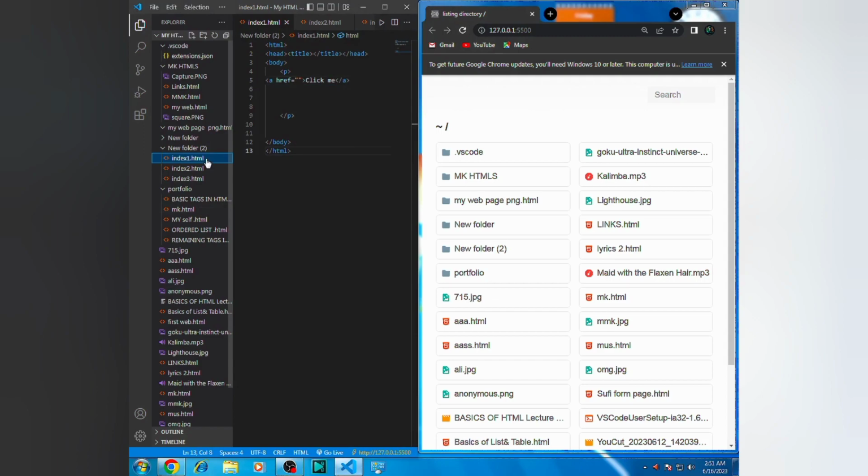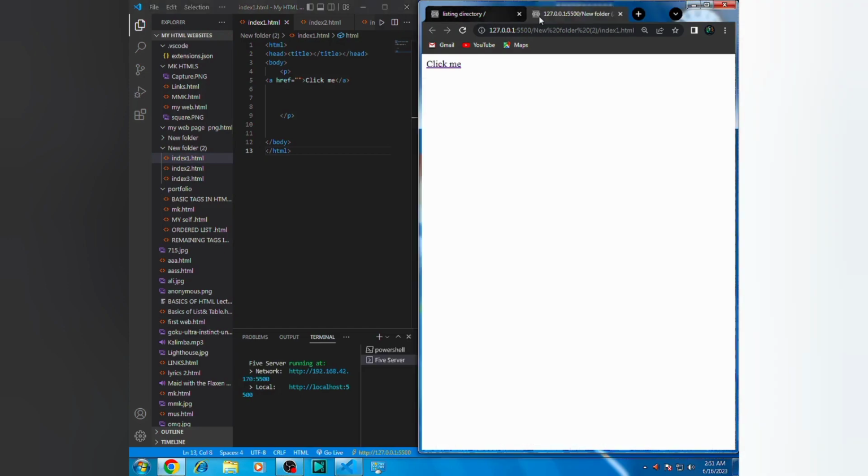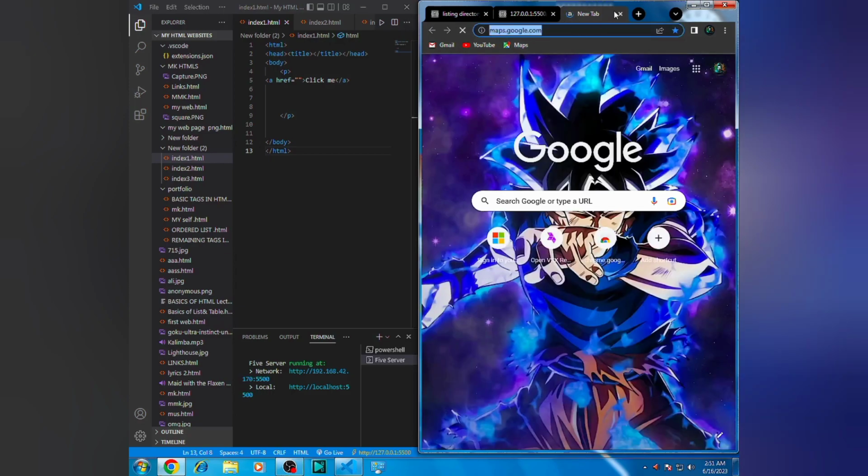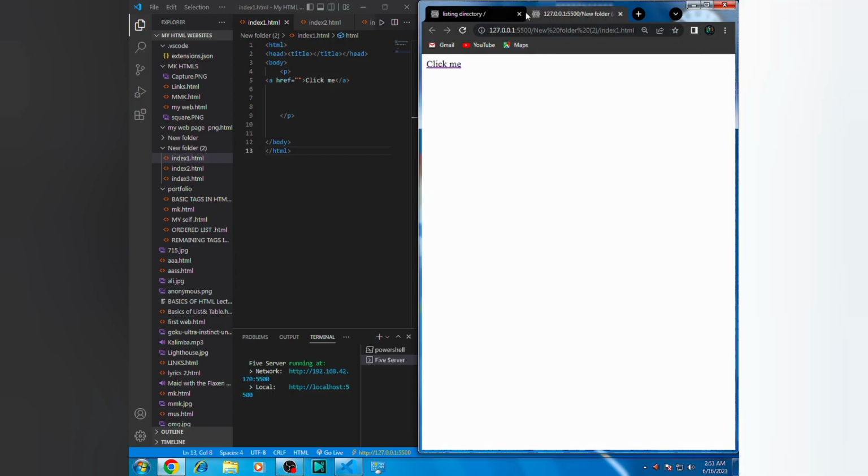Now I will click go live again. Yes, now you can see that a link has been formed. Now when I click it, it will not open because I have not yet given a path. Now for example I will give a path name as maps.